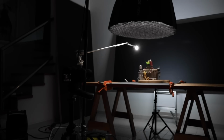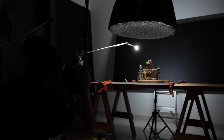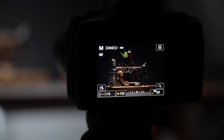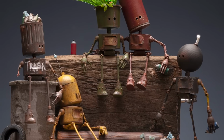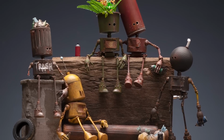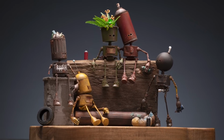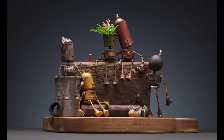And you can see the distance between me and the subjects. I'm not so close. And that's it. That's what came out from the camera and what we are going to work with. It's really simple. For this first lesson in Affinity Photo, we are going to work with just one image. And I will tell you, going into Affinity Photo, what we are going to do with this.